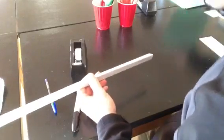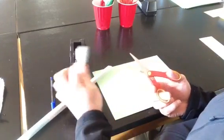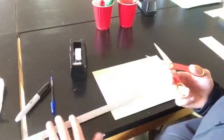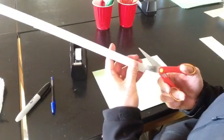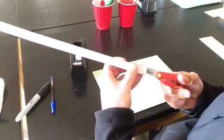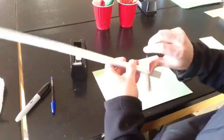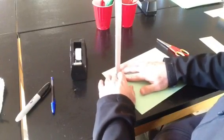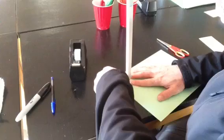If you wanted to add this directly to the base, then what I want to do is take my pair of scissors. I create a mark on the scissors so I can see exactly how deep to cut. Then I'll go right in the crease up to that dot and cut, and turn it right to that dot and cut. Now I can flip these out. Note that they're all the same distance, so when I stand up my support and tape it to the base, I know that they're standing up straight. When you tape the support to the base, you want to make sure that your tape goes right into that corner.